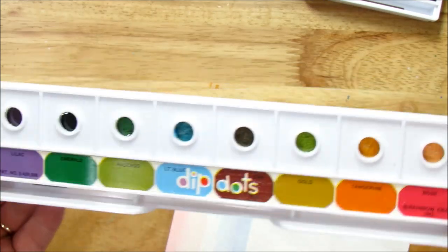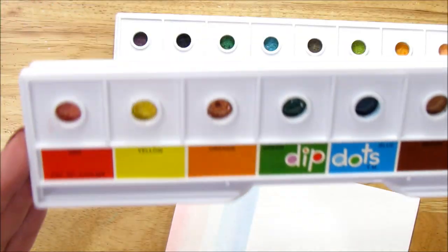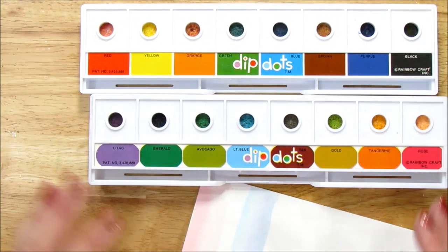Has any of you guys had these when you were a kid, these Dip Dots? If you have, let me know. Just put it in the comments down below if you remember them. I don't remember them when I was a kid, but I don't know when they came out either. So yeah, there we go. That was lots of fun to play with.